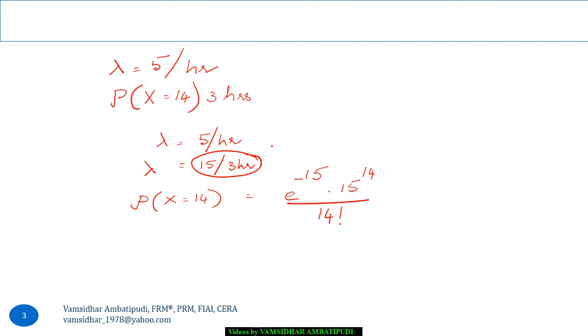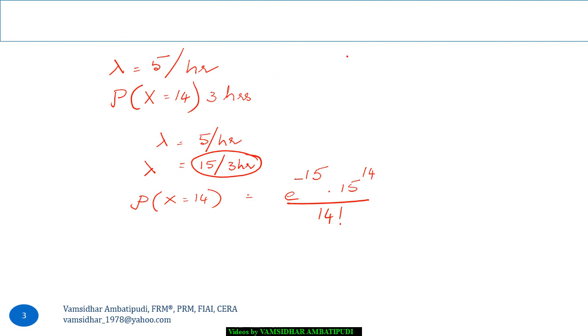So this is one more additional thing that you need to be comfortable with. Anytime we are talking about equal time intervals, if I really have to extend it by multiplying or reduce it by dividing, I can very well take my proportionate lambda accordingly. That is one more property of a Poisson distribution.